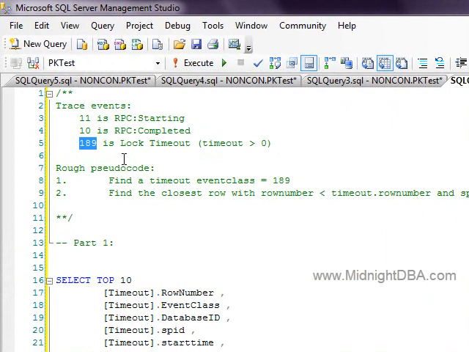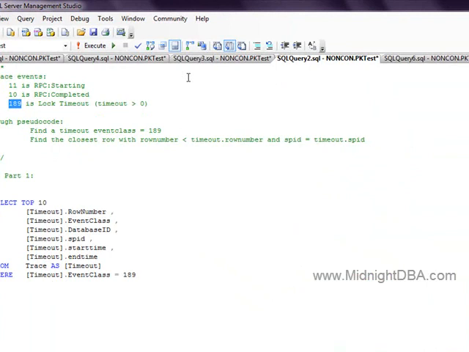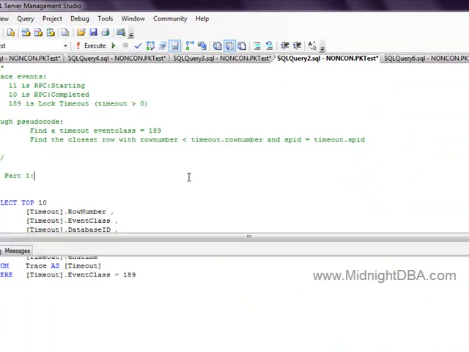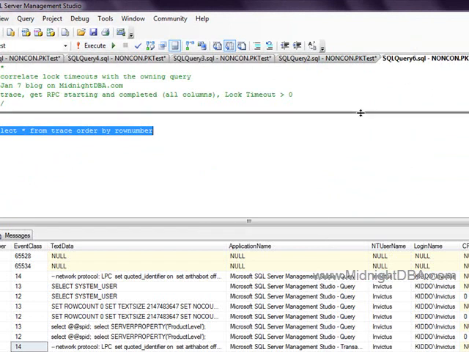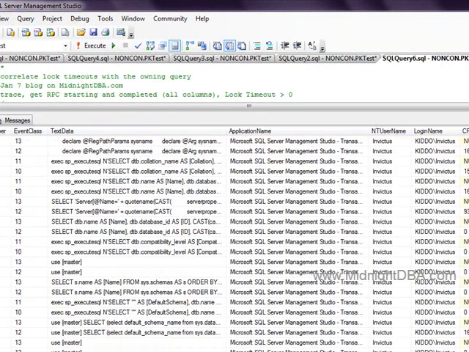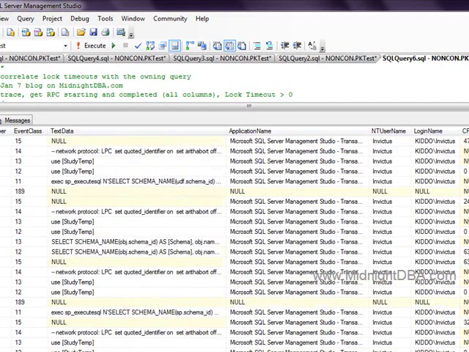So if we were going to correlate a locked timeout by hand, we would go through our data and see, okay, where is an event 189? I'm down here, and oh, there's one. Now that we've found one by hand, we can go back up and find its match.